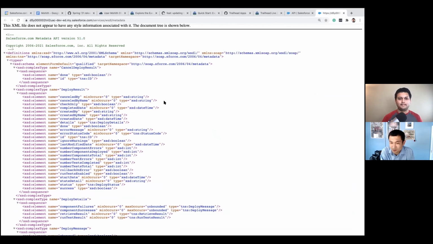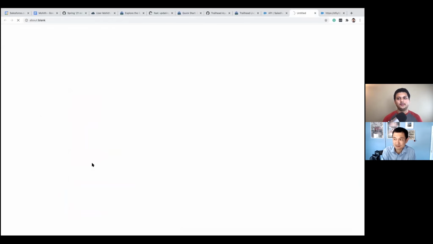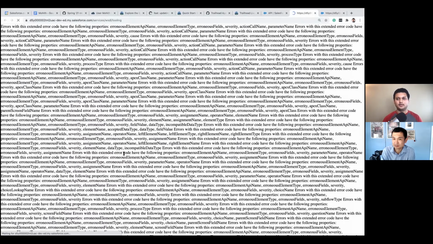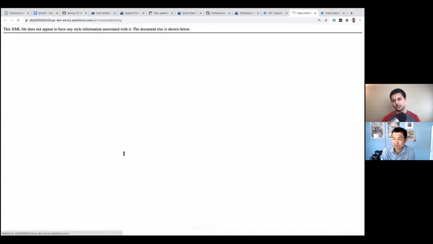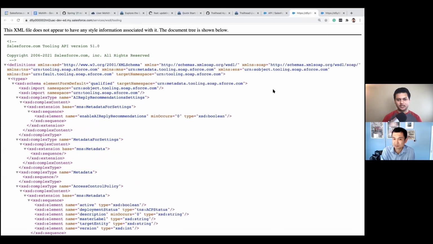Wow, fascinating. Another way to look at the releases. And I also go look at the tooling WSDL sometimes, because the tooling WSDL tells me what tooling changes the team has done. It's going to take some time to load, but similarly, the tooling WSDL will also show the new stuff that got added. And you can also figure it out: if we add a new feature, a new object gets created, and it will show up here, showing that this object got created in the backend. Wow, fascinating.